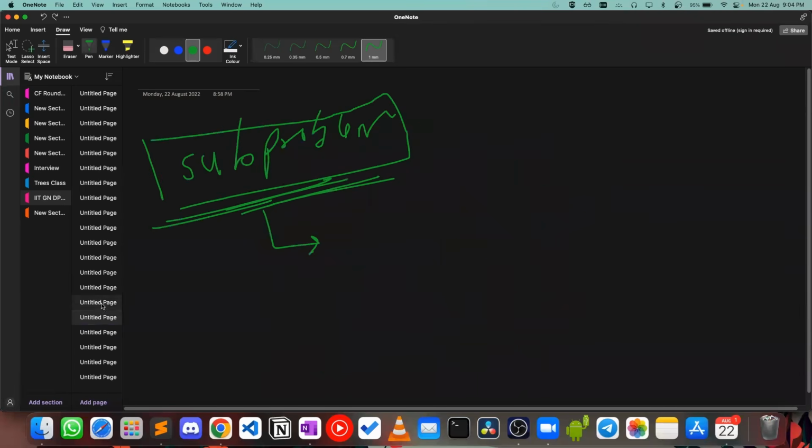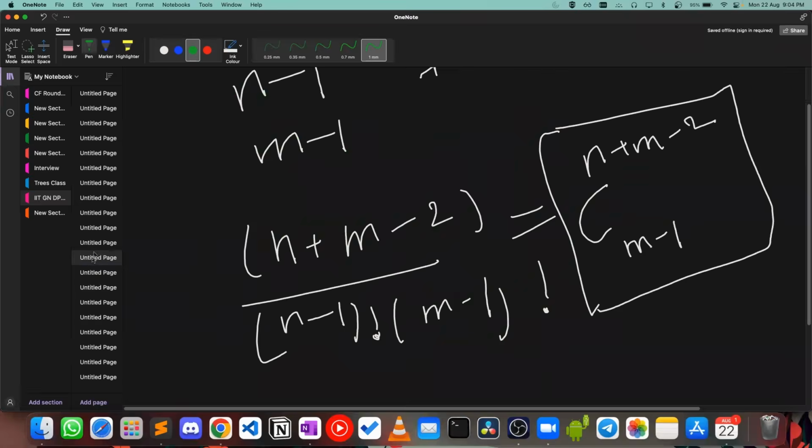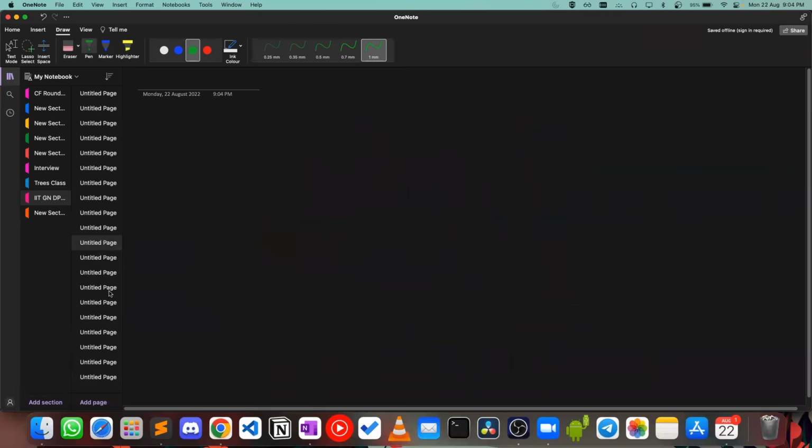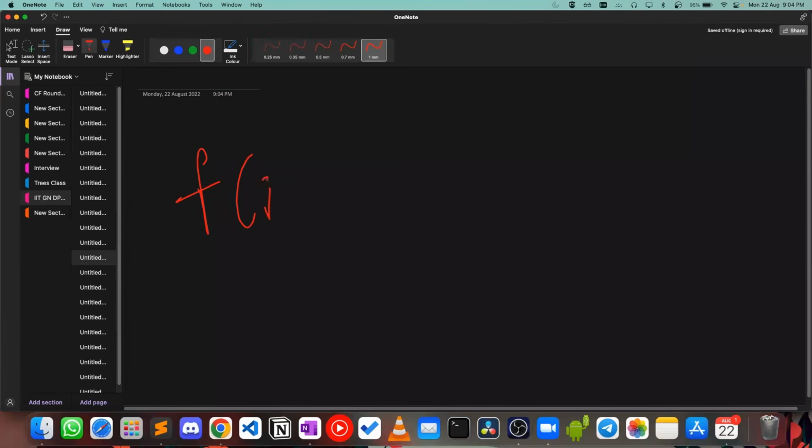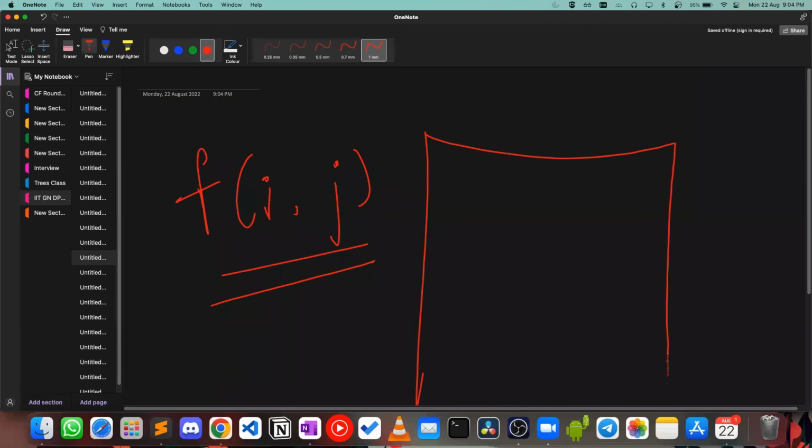So if you look at this approach, I told you that you have f of ij. What does f of ij represent? f of ij represents the minimum sum path from a cell i comma j.